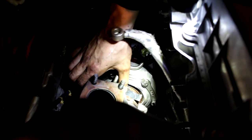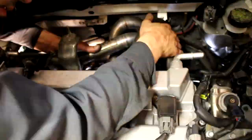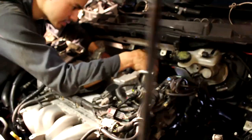We got the turbo just sitting in there. It was a pain in the ass to put in with the downpipe in the way. Put a little piece of tape on the oil feed hole, just in case. A bit of a tight fit. Kinda have to go in upside down. Okay, that is in place. I'm gonna start these 14 mil nuts now.